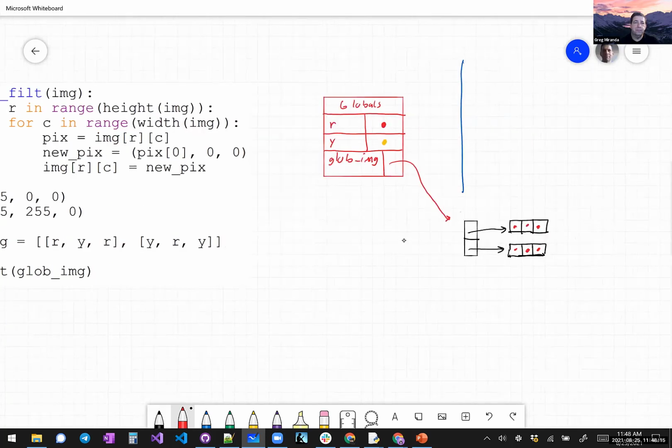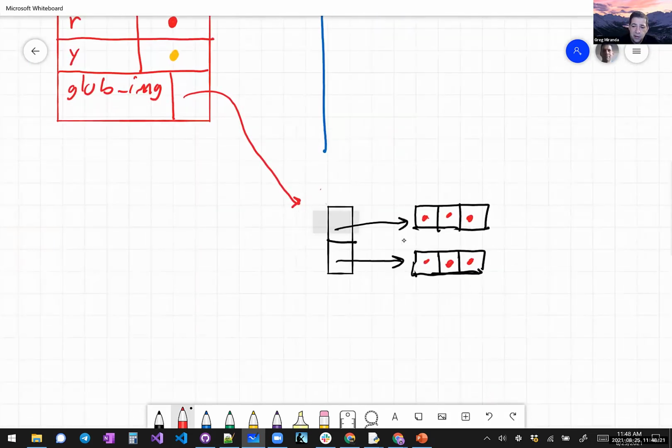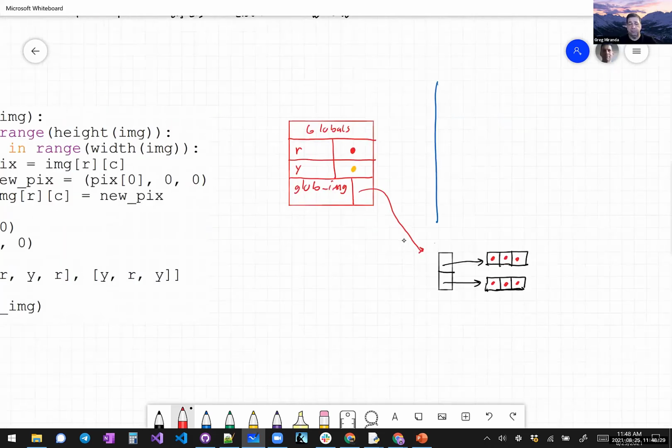Questions on that one? I know it's quite a bit, but that's essentially what's happening when we call a function and we pass an existing reference as a parameter, and then we modify it. We're changing the original because a reference is just copied over.